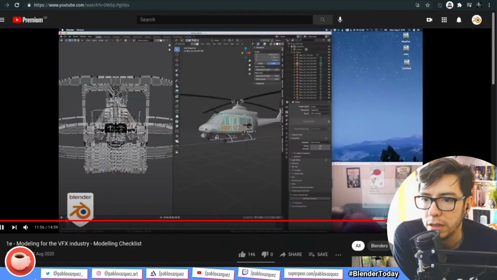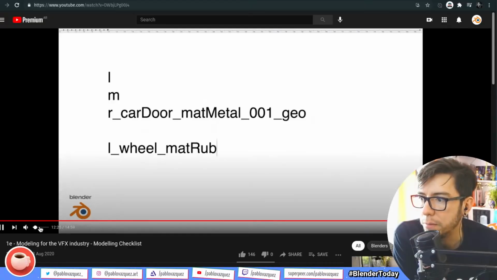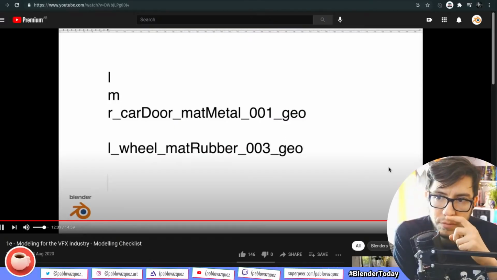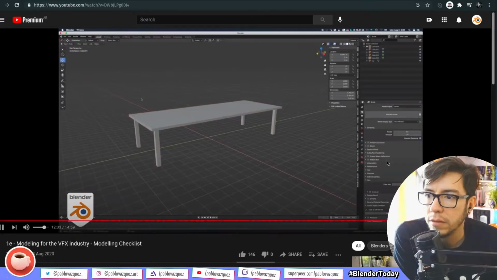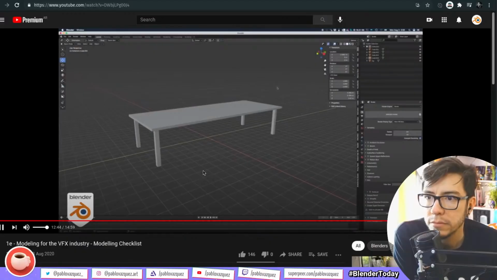12:30. Let's see. Today I think we have a bit more time, so we can look into this. What is it? They use a lot of scripts, and a lot of things are automated, and the names of the objects are very important for these scripts. Moving a few objects is one thing, but what if you want to move a tank with 1,000 parts? Well, you don't want to select them all one by one, so you need to find a way to group them together. Blender unfortunately doesn't have groups, so the group discussion.